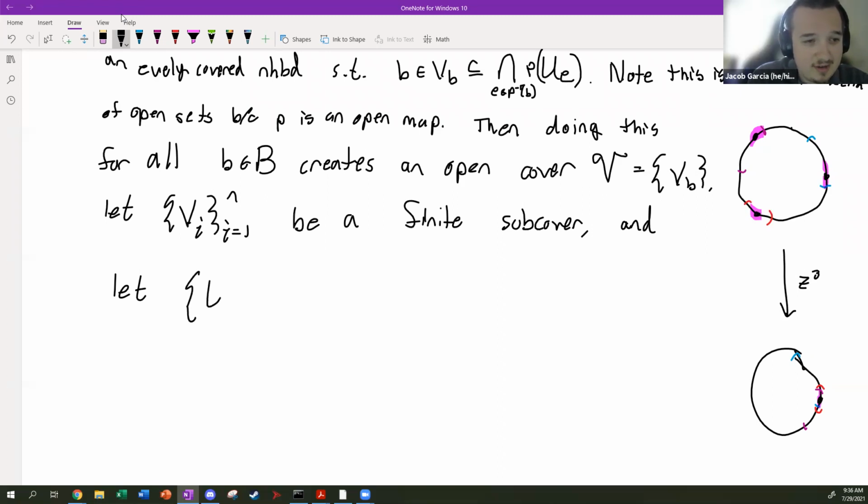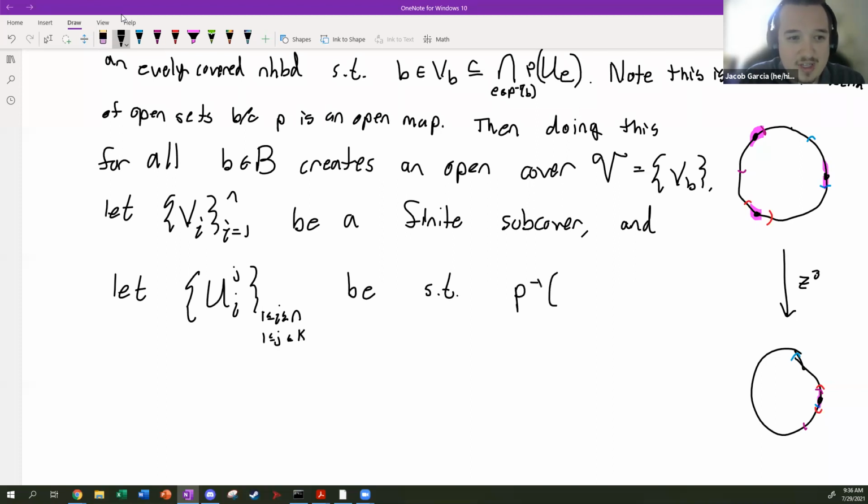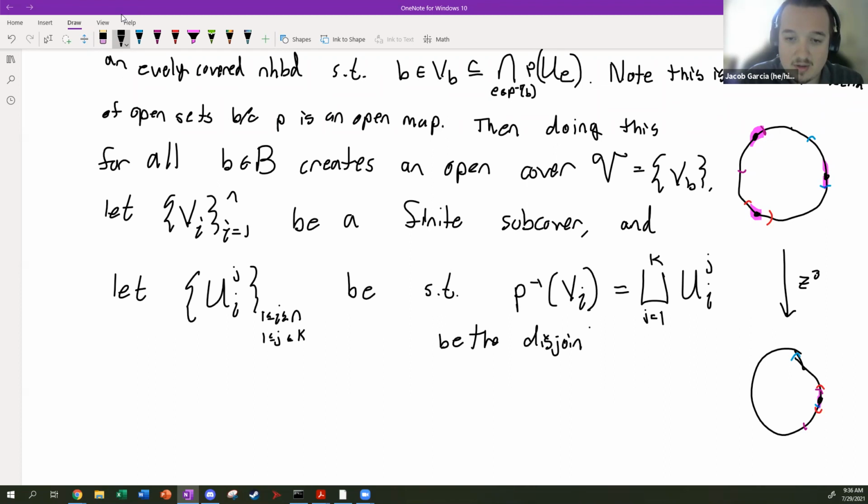And let the set of U_{i,j}, where i ranges from 1 to n, and j ranges from 1 to k, be such that the preimage of each V_i is the disjoint union from j equals 1 to k of the U_{i,j}'s. Be the disjoint slices.